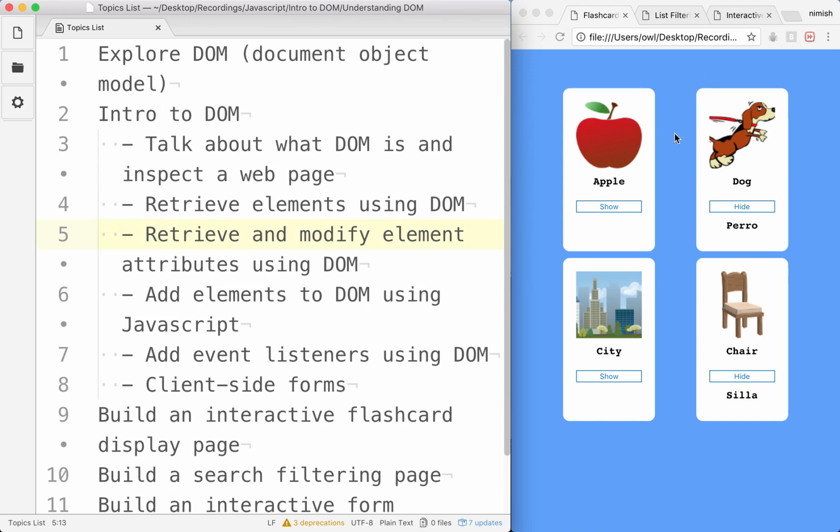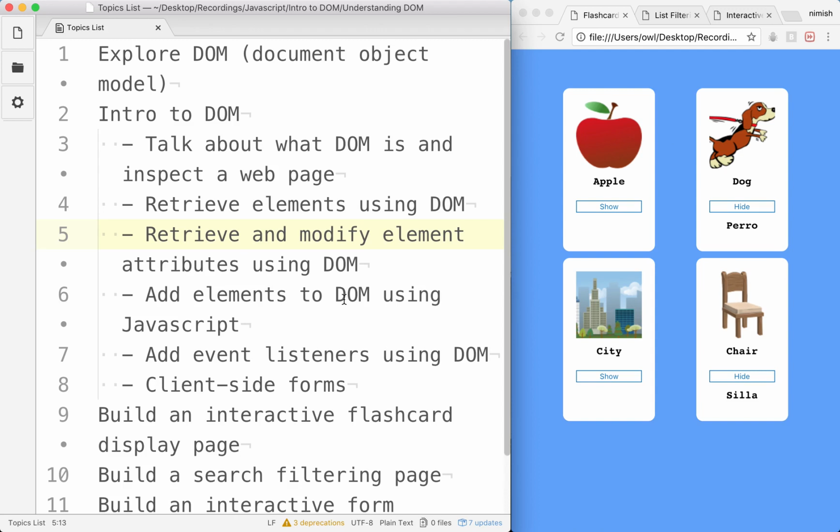As well, we're going to be using the IDE Atom, as well as Google Chrome as our demonstration browser, and I'll be working in a Mac, so any of the commands that I give will be Mac specific. So if you choose to use a different IDE or a different browser or even using a PC, things are going to look a little different. That being said, the same DOM concepts that we'll cover in this tutorial can be applied to just about any project across any device. So without further ado, let's get started with just a quick topics list.